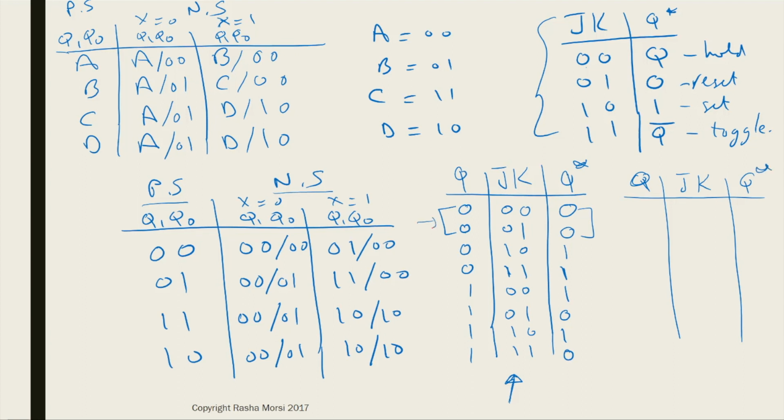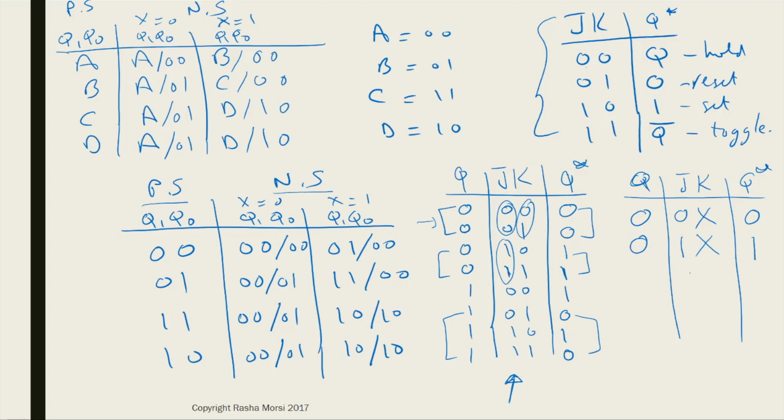And we shrink it based on the present state, next state. So we have present state 0 to next state 0. We look at J and it's constant at 0, so we put down 0. And if we look at K, it doesn't matter if it's a 0 or a 1, so we put it down as don't care. Then we look at the next combination, which would be if present state is 0 and next state is a 1, which is the next 2 rows. And then we put that down in our new table. And then we'll say, okay, well, J is constant at 1, so we'll put it down. And again, K doesn't matter, so we don't care.